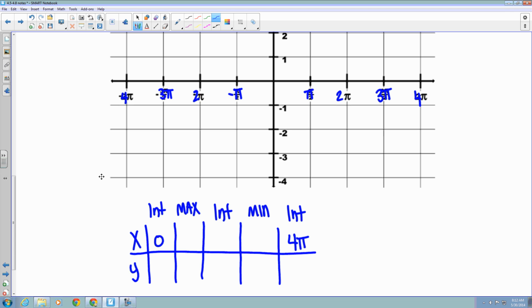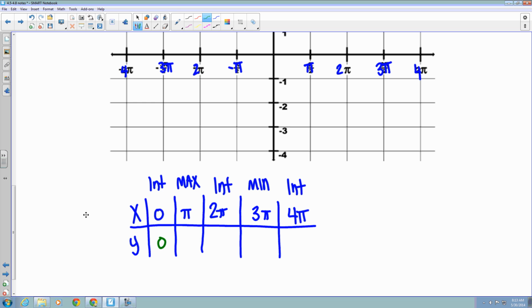So now we need to chop this into 4 equal groups. Before, when there's no transformations, it's really easy because the groups are always the same. But I think the easiest way to figure out your 4 equal groups of x values is to just keep dividing it in half. I have the beginning, I have the ending. I would find the middle point next because it would be the average of 0 and 4 pi. So I would add them together and divide by 2, and I would get 2 pi in the middle. And then do the same thing with the first half and the second half. Between 0 and 2 pi, halfway is pi, and 3 pi for the second half. Now this one was really easy to figure out, but sometimes you're actually going to have to calculate the average.